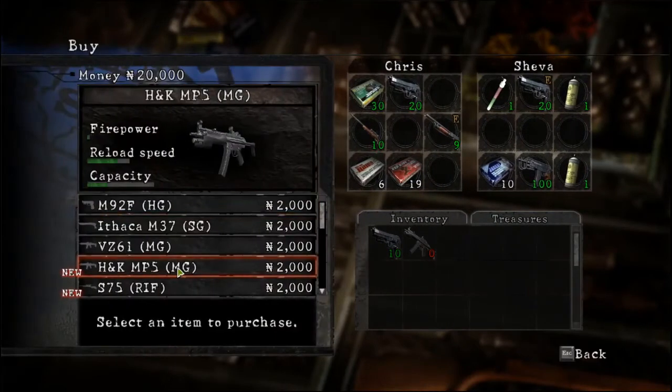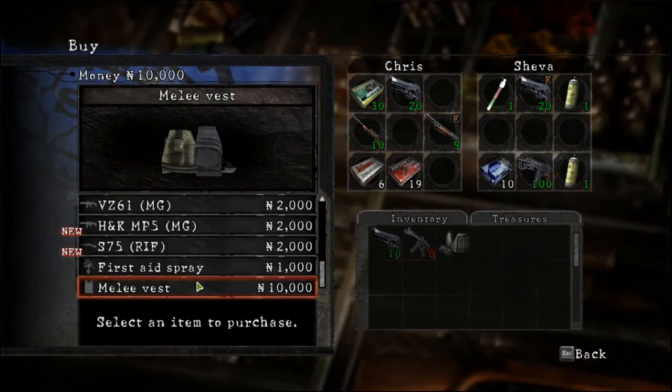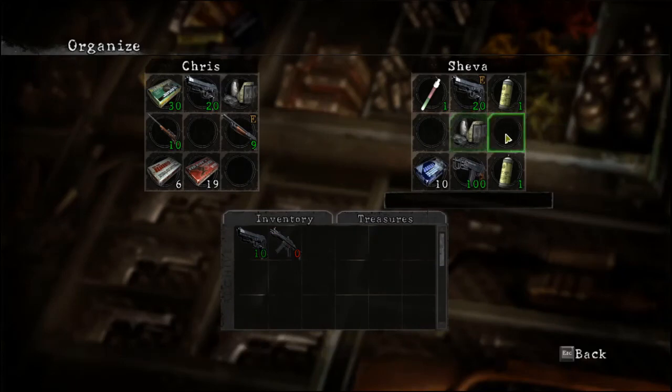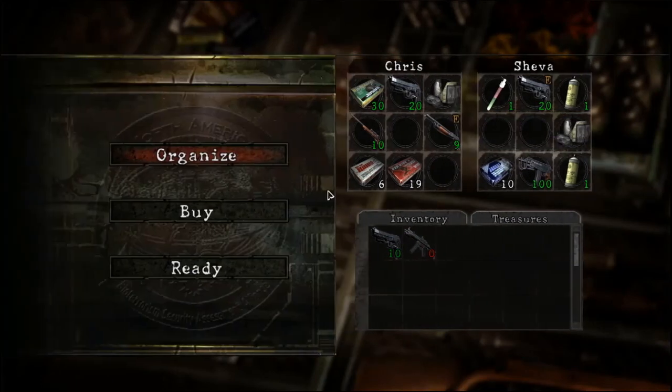Then in the buy section, we've got the MP5 and a rifle. But I'm going to buy 2 melee vests. Now, both of these can be worn with the bulletproof when we eventually get them. But for now, these will provide us a lot more protection.